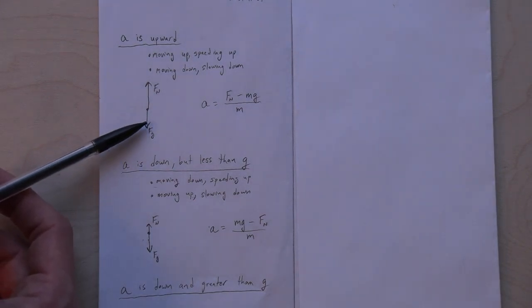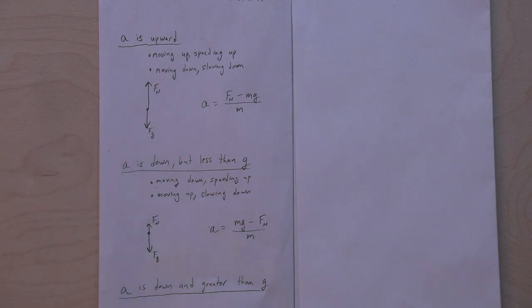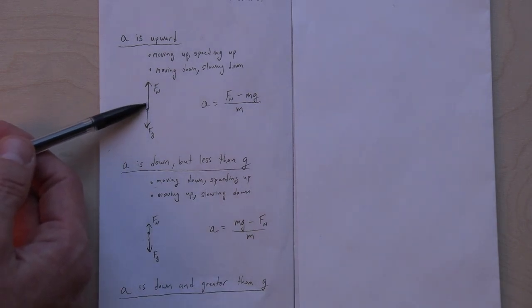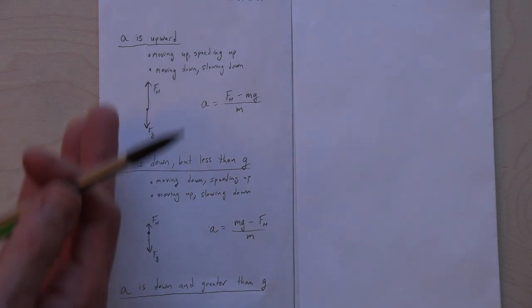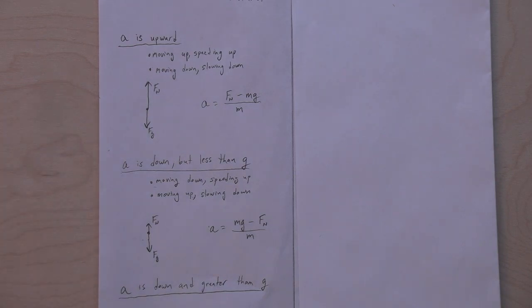So what you have to do is draw this arrow longer than that one, and on the AP you generally want to draw arrows so that you're showing that you understand which forces are bigger. Since that's bigger, you have to draw a longer arrow. If you draw it the same size, they may take points off. Does it have to be exactly the same percentage longer? No, just longer, so that you're telling the exam evaluator that you understand the physics here: there's more upward force than downward to get an upward acceleration.